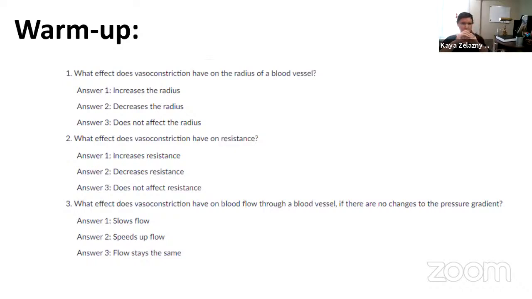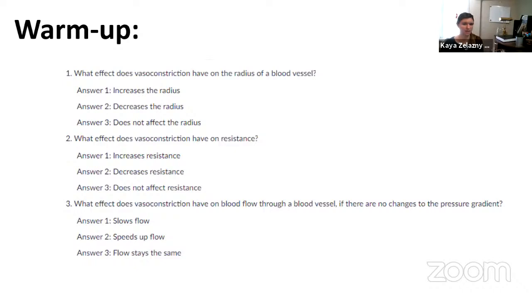It's squeezing them tighter. And we'll talk about how that works with the muscles that surround our blood vessels and so on. When we decrease the radius, when we make something smaller, when we make that diameter, that radius smaller, increase that constriction, we also increase the resistance. So you can think about it like thinking about coffee straws versus normal straws, right? It's harder to blow through the coffee straw. That's because of the resistance.